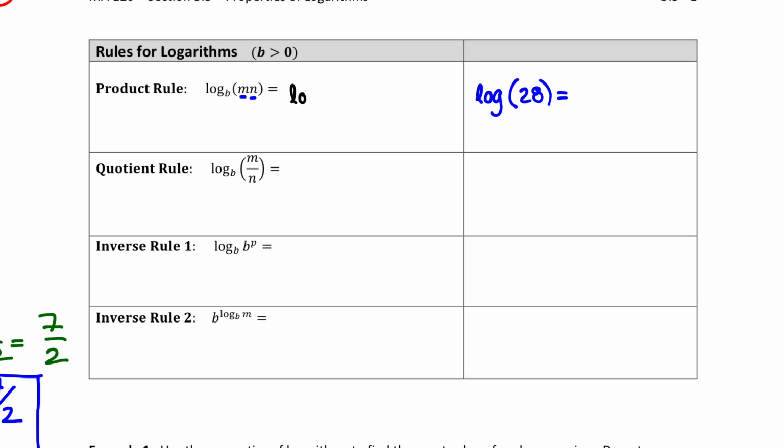So the rule is this. You can take the log base b of one times the log base b of the other. It kind of reverses that exponent rule. Do you remember the exponent rule? Remember, logarithms are exponents. So we said that if we have 2 bases multiplied together, what do we do to our exponents? We add them. It's kind of the same idea happening here. We've got 2 things multiplied, so we break them up into single logarithms and they're being added.